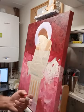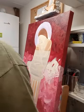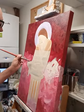It's always nerve-wracking, this, when you start to just throw paint on. Because you're not quite sure how it's actually going to come out in the end.